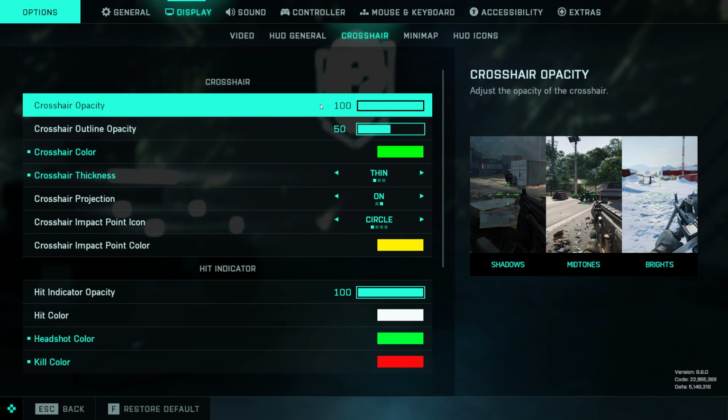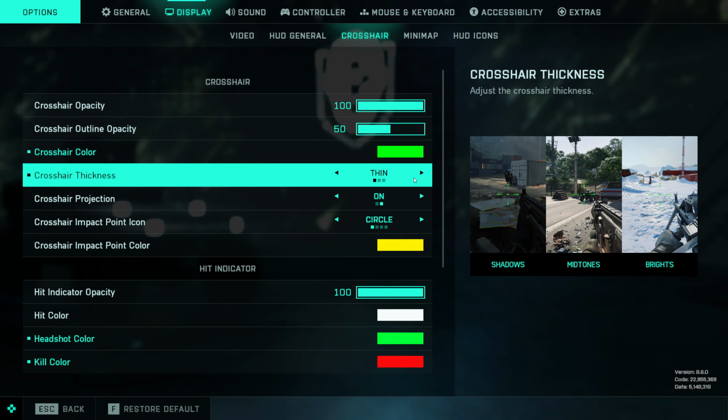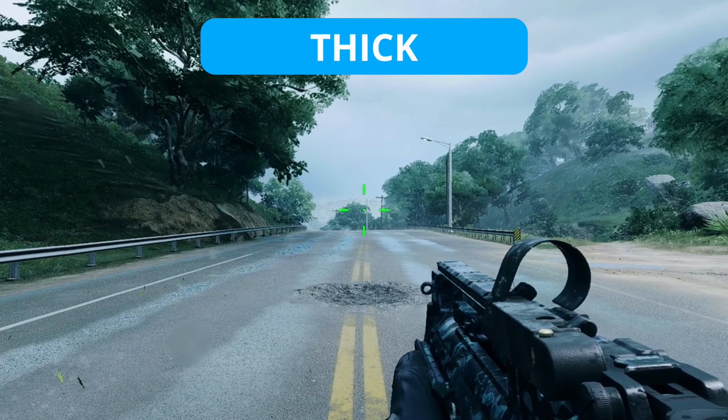Moving on to Crosshair, we have the opacity that you want to keep at 100, of course. Then there is crosshair color, which is completely personal preference, but I can recommend bright colors, so maybe something like green or yellow or purple or pink or something that stands out from the environment. Then crosshair thickness can be set to thin, default or thick, so if you have problems seeing your crosshair, set it to thick. If you want a crosshair that looks a little bit different and doesn't stand out that much, go with the thin one.